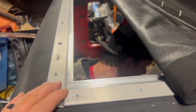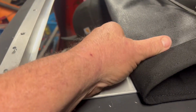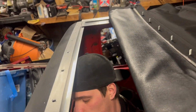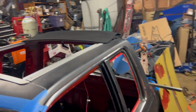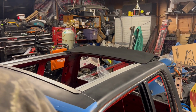So we got a bunch of holes drilled and we're starting to line them up. Took a little bit of massaging to get it where we wanted it, but I'm pretty happy with it so far. We'll get all of it bolted in and let you know what we think. Well, still have a couple bolts to put in, but it's in.